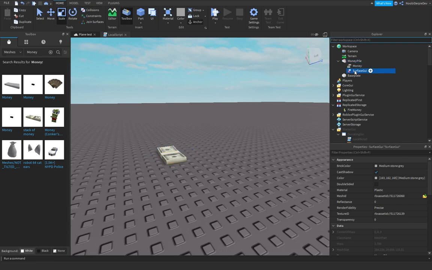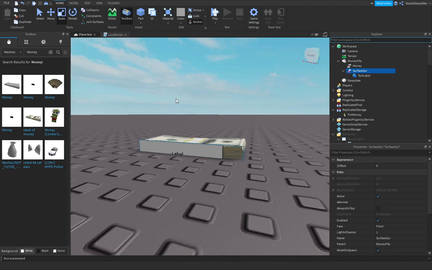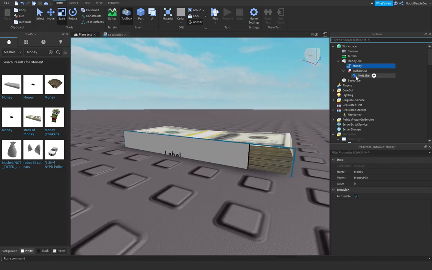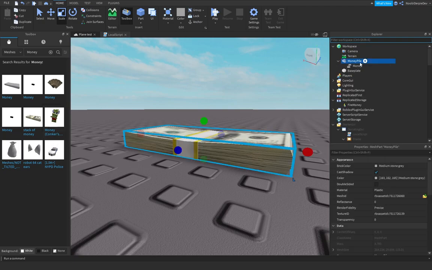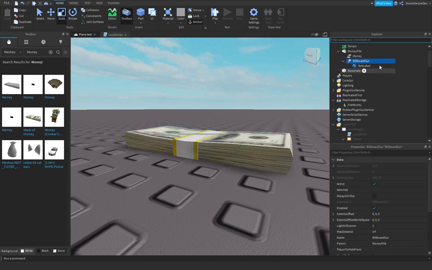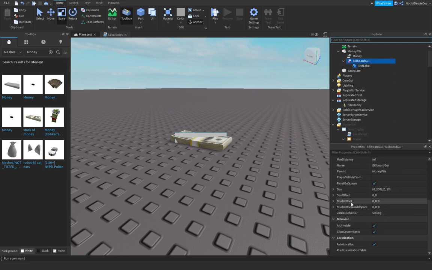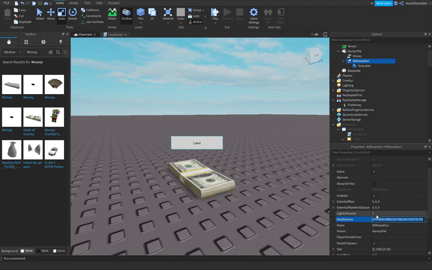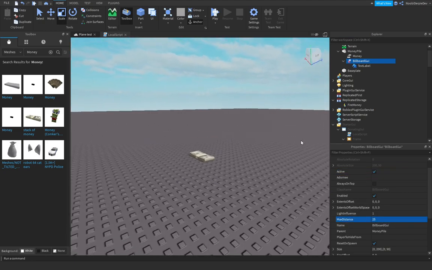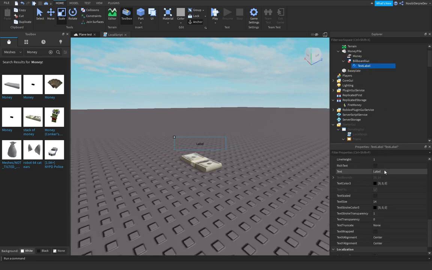I'm going to be inserting a text label in it. I don't think that's the case. It should be a BillboardGui, I'm sorry. A BillboardGui with a text label. For the StudsOffset in BillboardGui, set the middle one to 2, so it goes up. Then in BillboardGui, you see here, MaxDistance is inf, but make it 25. And you can make background transparency 1, and you can put the text away.